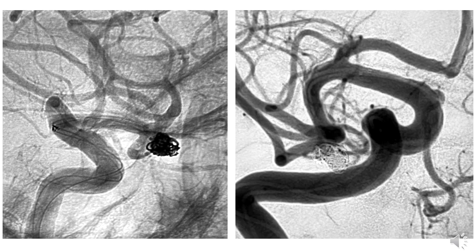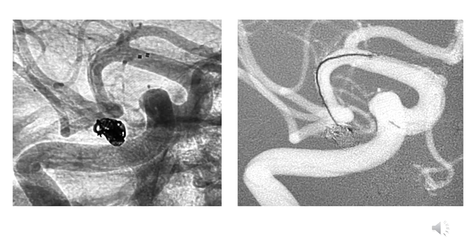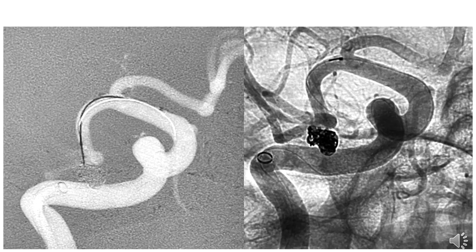The right image on the screen is showing some residual filling of the aneurysm. Interstitial filling is there at the neck, which we attempt to fill now. The image on the left still shows two microcatheters, and the image on the right shows one microcatheter has been removed and coil loops are going inside the interstitial filling of the aneurysm, which was seen earlier. We are filling that part of the aneurysm near the neck and the lower body.